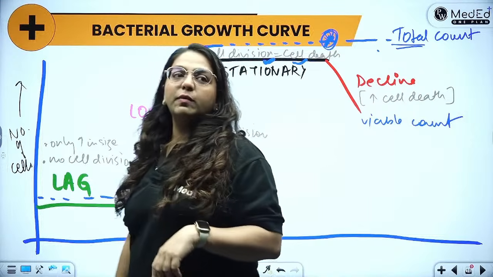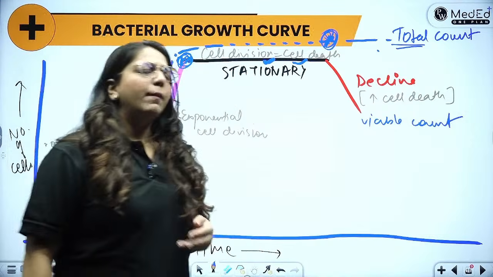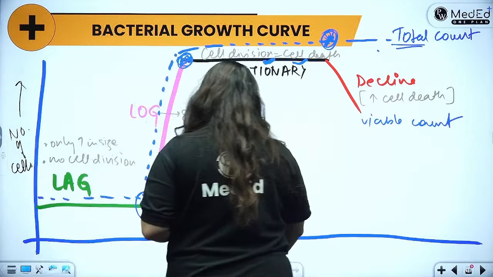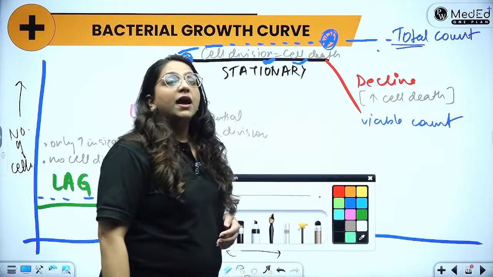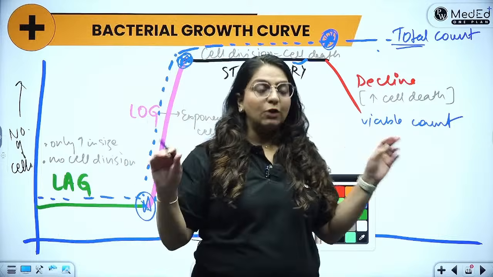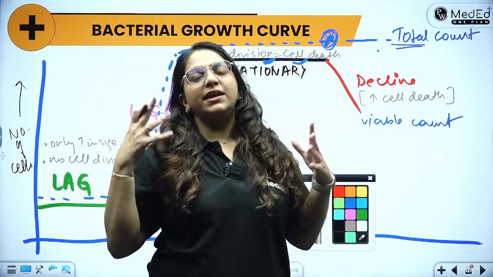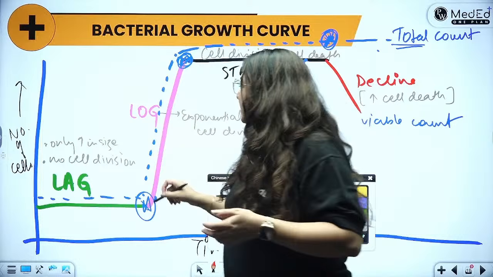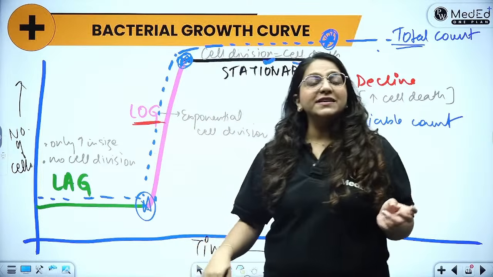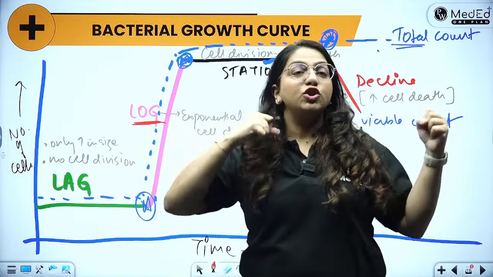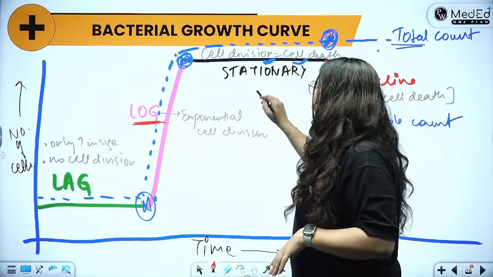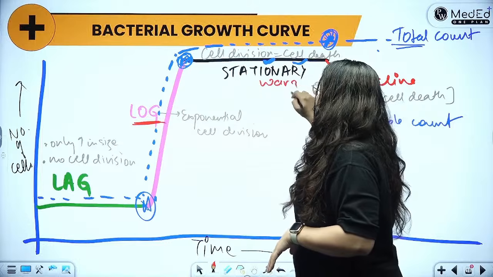Now we have to talk about the log phase and the stationary phase. Before that, let's talk about decline and get it over with. Just to sum up in a single word, while lag is like a couch potato where the bacteria is just sitting and eating and becoming fat, log is equal to jog. So log phase is like the youth of bacteria. Yes, log is jog, meaning it is active, it is the youth. And finally, stationary phase is like a war zone.